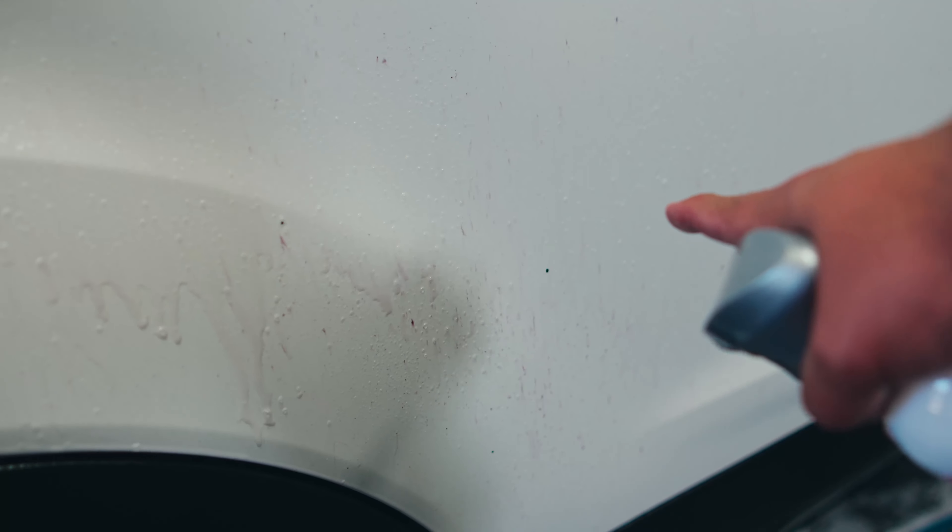We're at that part of the decon. I washed it — did a contact wash, did a pre-wash, got all the gunk off. You saw the dirt coming out of the handles. Now we've got to decon it. Like I said, this is one of those things that NASDAQ doesn't have — they don't have a full line, so we have RRW for the iron remover process. I'm going to spray it on the car and let it sit. This smells freaking gross — it's the worst smelling iron remover in the world, but it's effective. Make sure you take your time and get the iron step done for your client — it makes everything else a lot simpler.